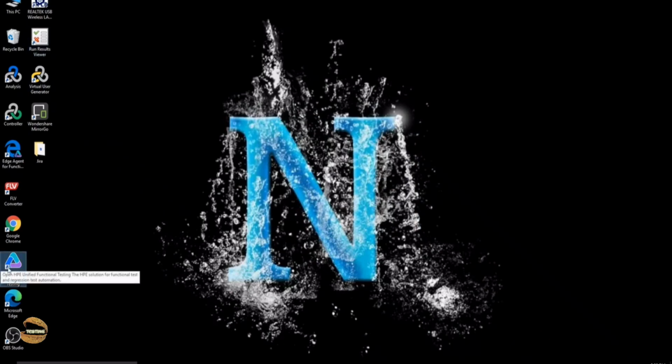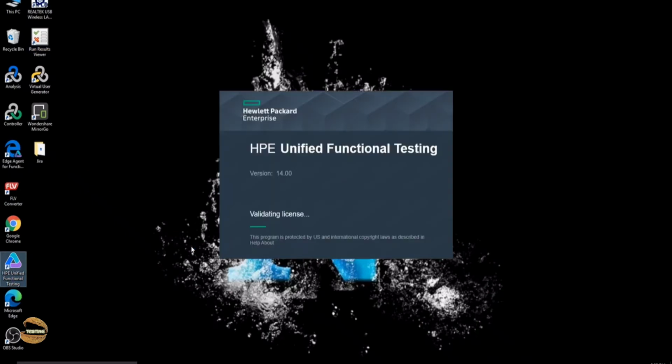At this point, you would observe that two components have been installed on your machine. One is the Unified Functional Testing, the tool, and the second is Run Result Viewer as the result option of the UFT, which will populate all the results after each execution. So all you need to do is double click on the UFT to launch it to just confirm if it is working or there needs to be a reinstallation or some kind of support required.